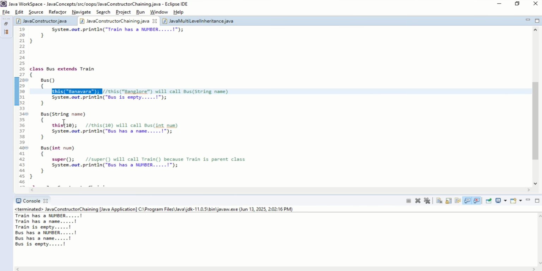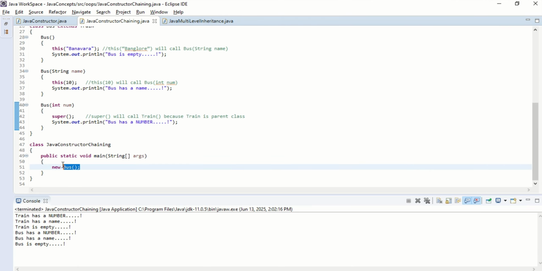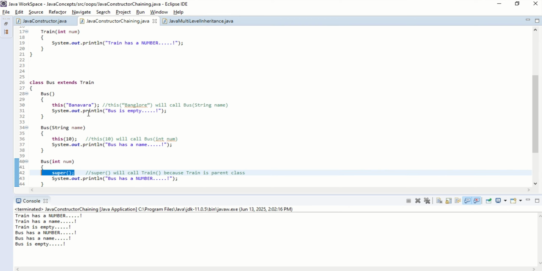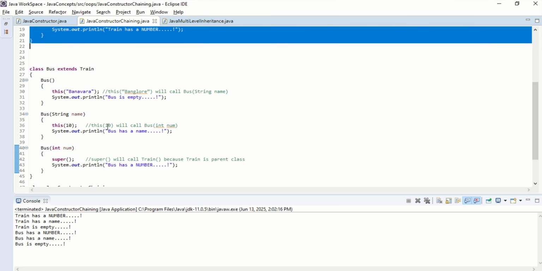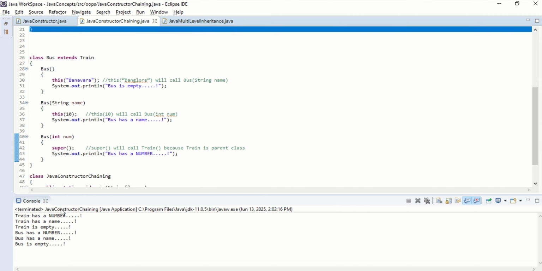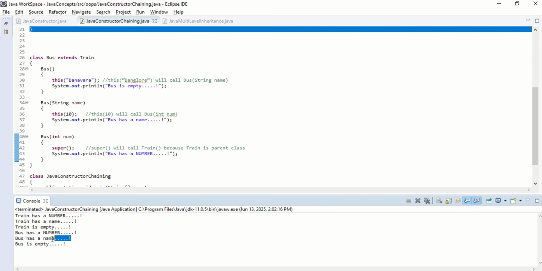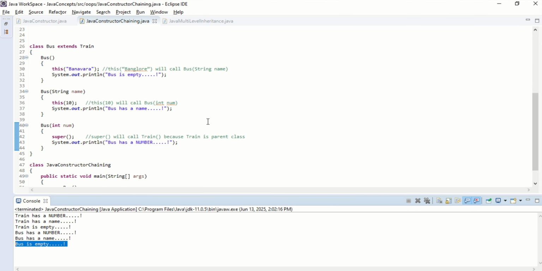I have a super call here. Because first I called bus, it should come here, right? So the super keyword calls the train constructor, that is the parent one. Then it will come here, then print bus has number, bus has name, and bus is empty.